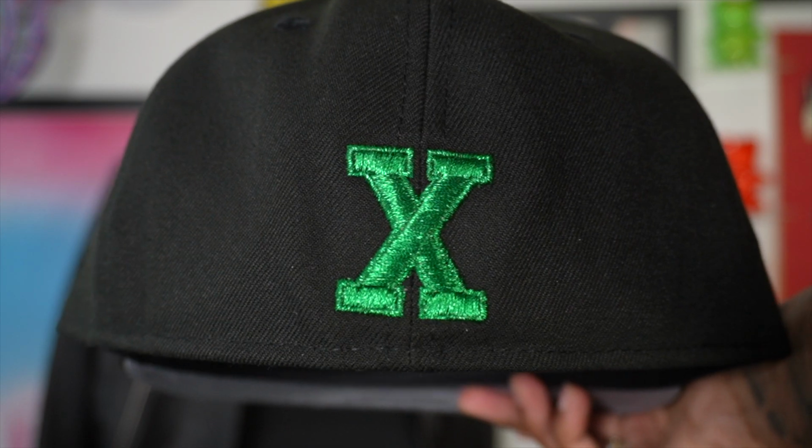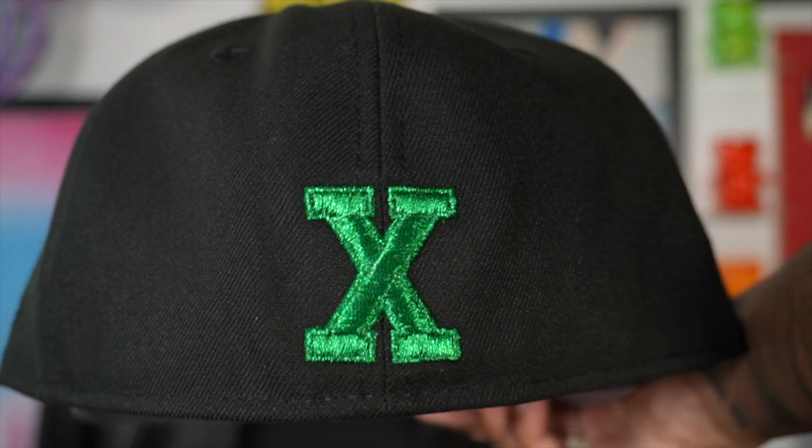And of course, I couldn't just leave it at that. So all of that white threading is actually glow in the dark. And a lot of the merch, let me correct myself before somebody does it in the comment section, a lot of the merch back in the day for DX used to be glow in the dark. They had glow in the dark t-shirts. A lot of the stuff was glow in the dark. So I figured that the glow-in-the-dark threading was very on par for the vision that I had. So that white threading all on the outline is actually glow-in-the-dark. That is all metallic green in there. I love the way that it pops off of the black, just crazy.